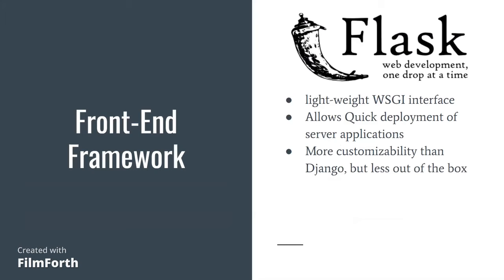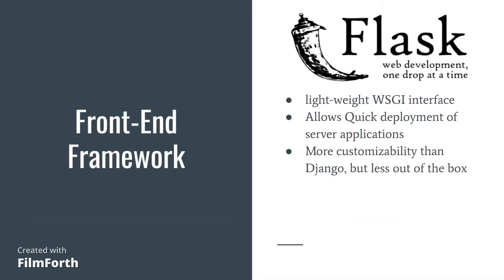Yeah, so the front end was built mostly with HTML and CSS, as well as two very useful frameworks. The first of which was Flask. It's a lightweight WSGI interface. Really what that means is it's a web server gateway interface, which means by sending URL patterns from a server to a Python application, you can run methods within that application.